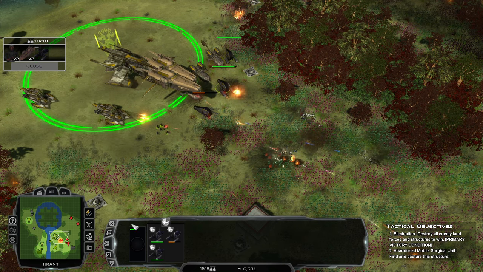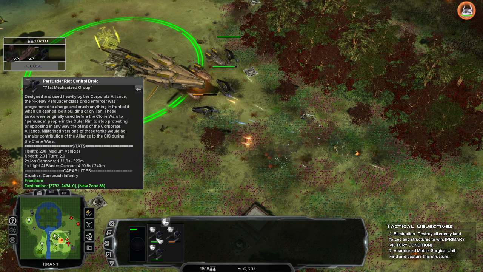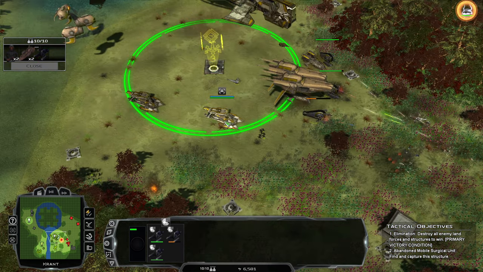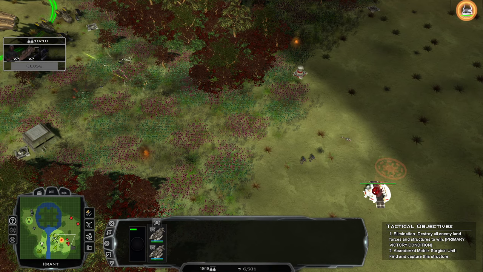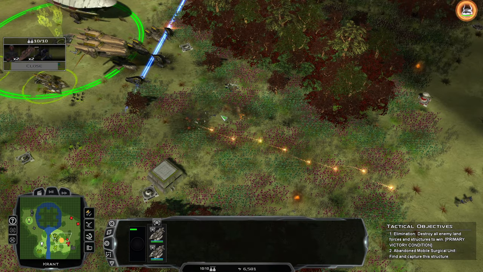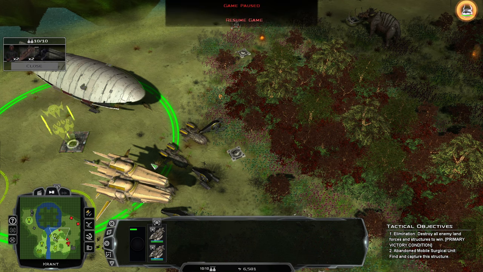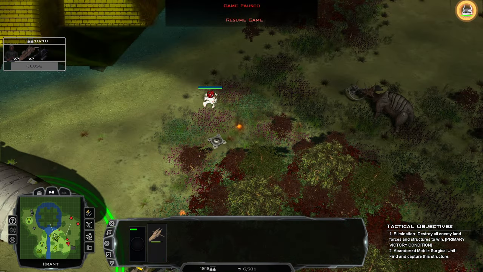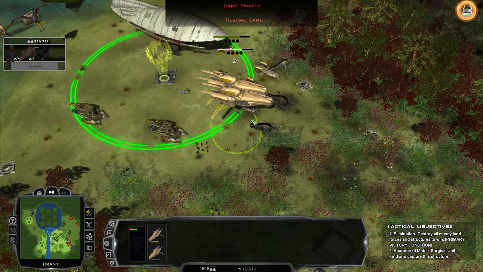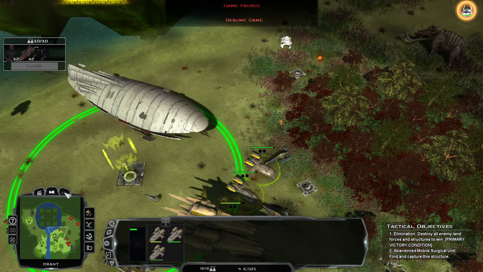Alright, let's at least get your anti-infantry firing on them. Take that down, please. I don't want them respawning anything down here if I can avoid it. Fire. Get them. Charge.